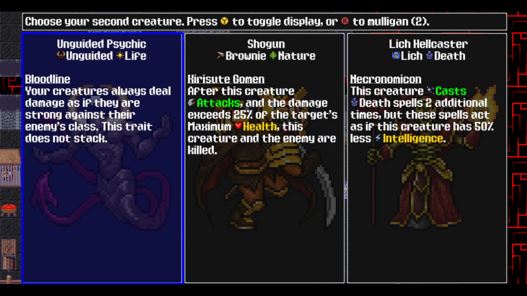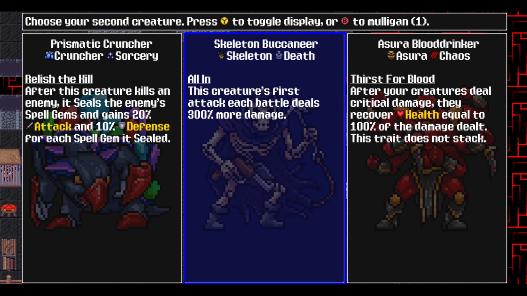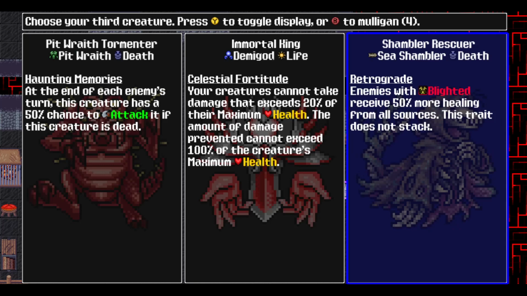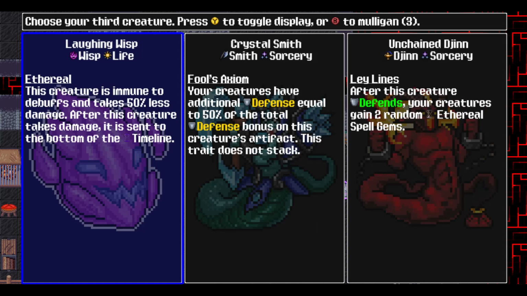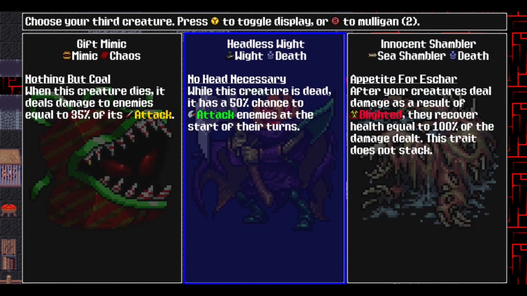This creature and the enemy are killed. Okay, that's not good. Oh, this is pretty good. We can hopefully do some good. If we had some sort of invisibility synergy, this could work really well. If this creature is dead. I mean, nah, I think we can do better. Another, okay.